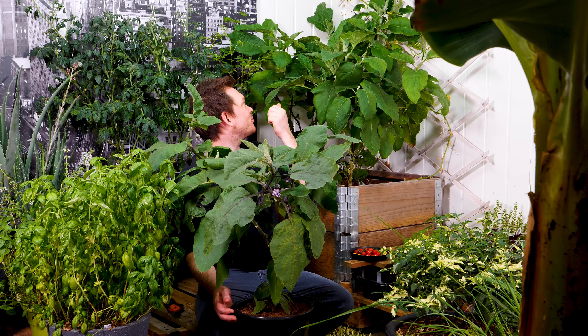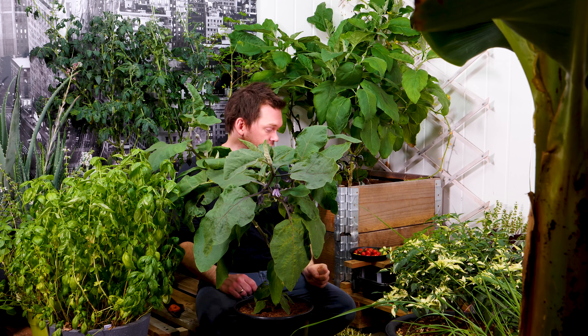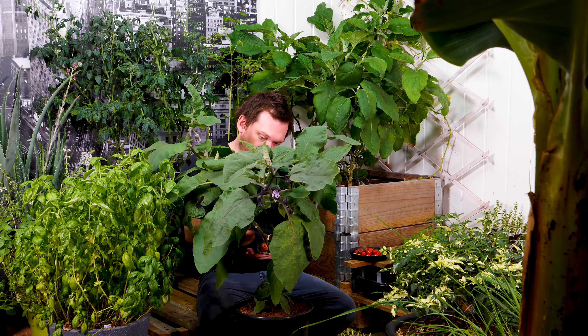When I cut them down they'll just grow back up, and it will hopefully give some light back to the cucumber growing behind them. The reason I'm doing this is that I'm not going to start new eggplants from seeds for the greenhouse this summer — I'm going to try to root these cuttings and keep them alive until it's time to get the plants outside into the new greenhouse.